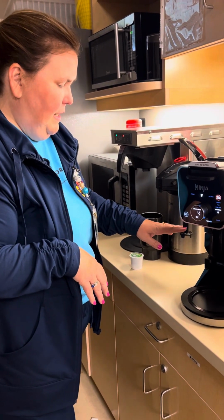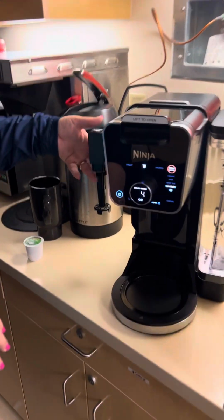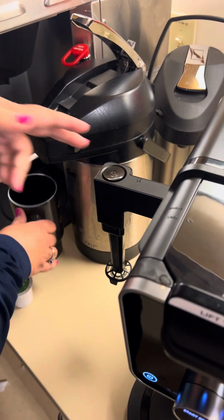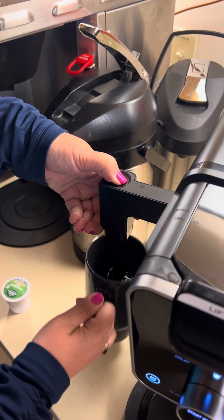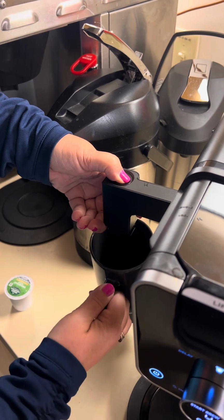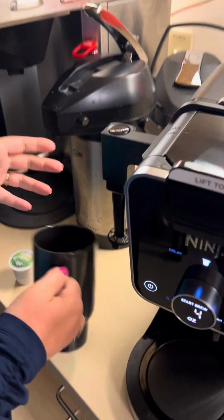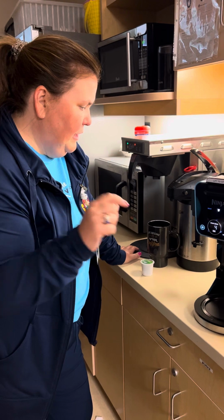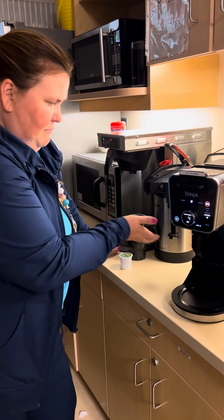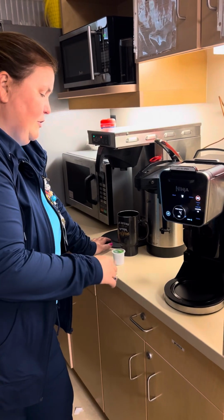And then in a separate cup, you're going to froth your milk. Basically, you're just going to have the milk in a cup, put your cup in here, and then push this button and go up and down with the cream or milk or whatever you have in your cup. I recommend that you just use a couple tablespoons of milk or cream, and then just froth it to the most that you can get it up on the top of the cup. Makes it nice and creamy.